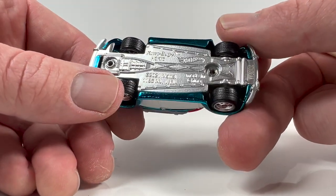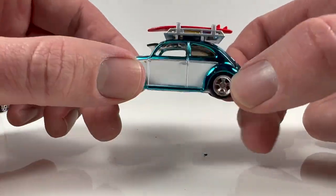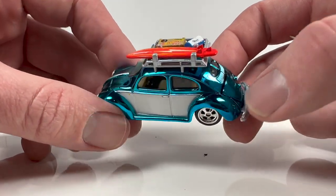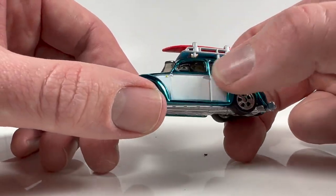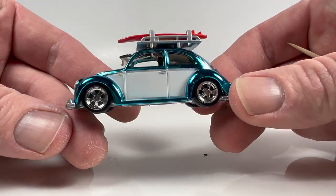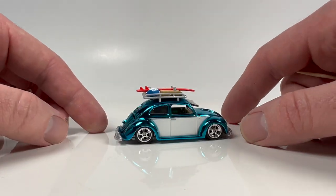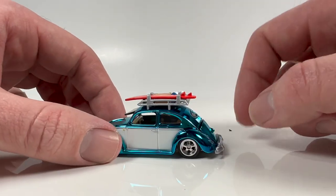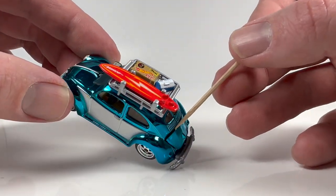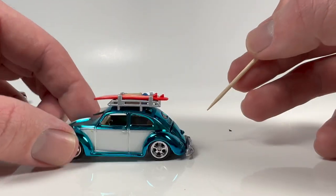Metal base, of course. It is an RLC car, and we got real rider tires and all that. This is a pricey little bugger, but it's pretty sweet. As far as RLC releases go that have come out in recent time, I really like this one. I'm a fan of the old school Beetle, though, so I'm a little biased as well. But I think it is really cool, and it's dropped really low. It rolls very nice because it is a Hot Wheels, and, you know, they roll. It's got the opening feature, and it doesn't bother me because it does shut tight pretty good. There is a bit of a gap right here that is definitely visible, so it's not a perfect opening piece, but it's still pretty cool.